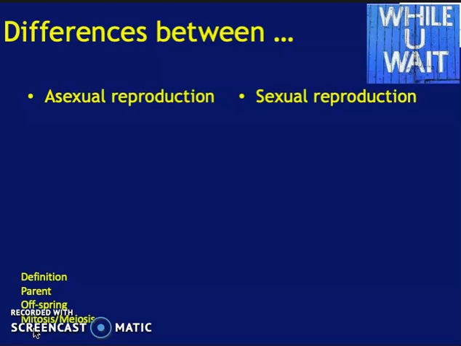Before we start this, I would just like you to have a look at this screen, and can you remind yourself, asexual reproduction, what was the definition for it, or what were the things we did when we did cell division, cell continuity? What are the characteristics of the parents? What type of offspring do you make? Do you use mitosis or meiosis to do it? And similarly for sexual reproduction. So pause, have a think about it, scribble somewhere, and we will then move on to the next activity.